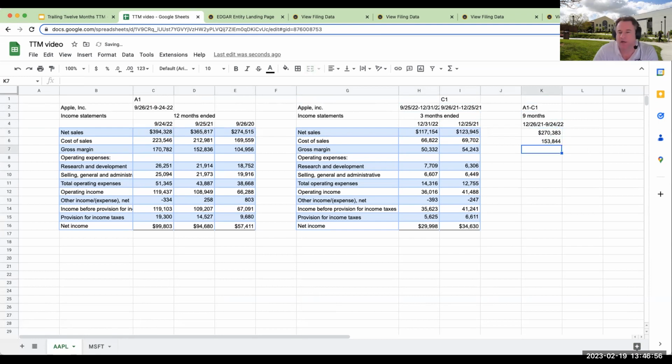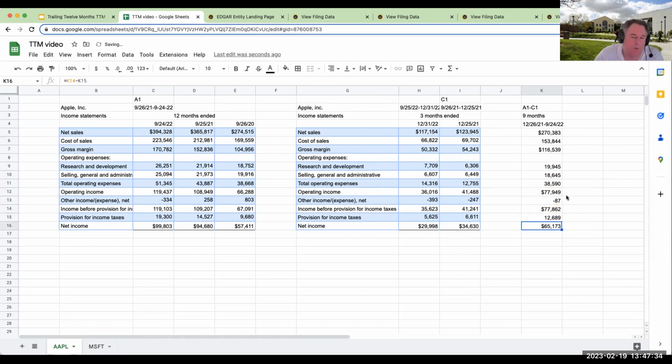And if I continue to copy these down, and then I do the provision for income taxes, then I'm going to get to my net income.